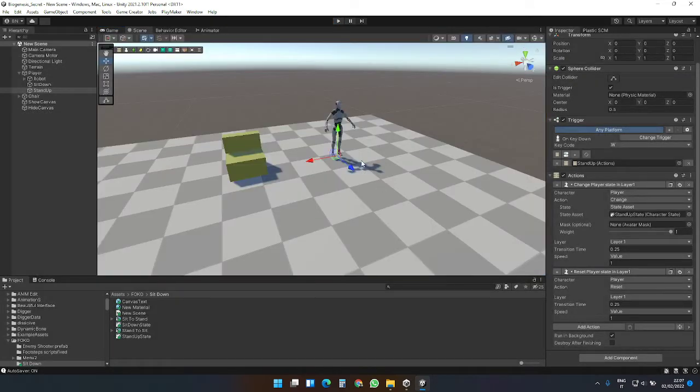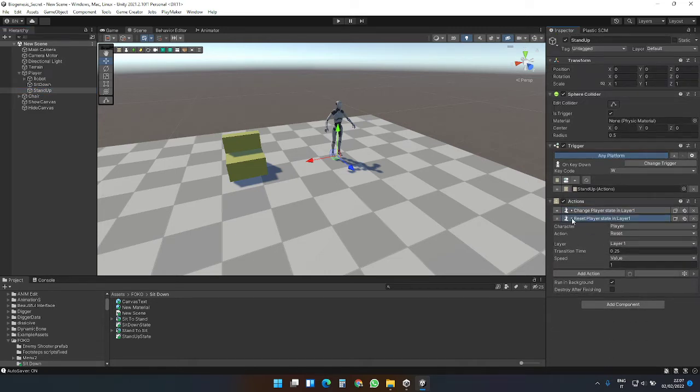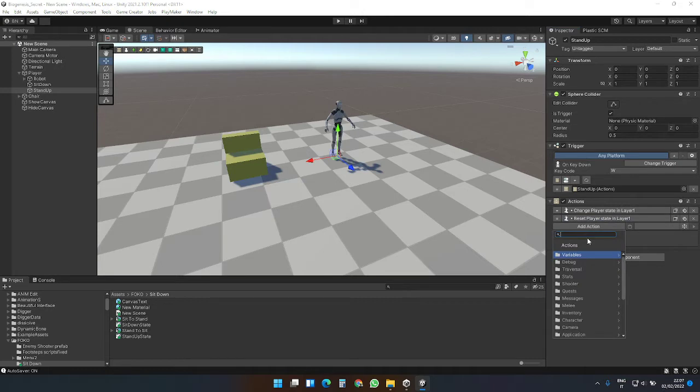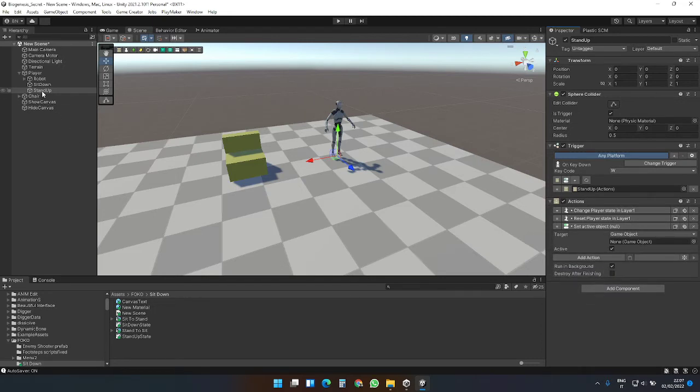Okay, and this is another problem because we have to disable the stand up because otherwise it's gonna stay always active. So we just go here, we are on the stand up, okay? Let's do this a little bit. This we have to set active, this stand up over here.